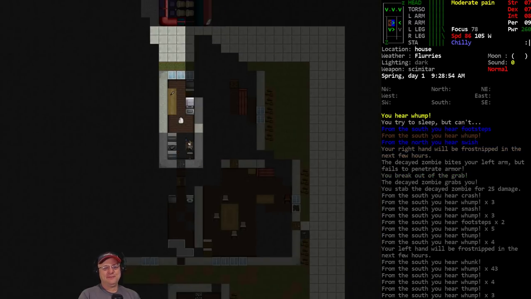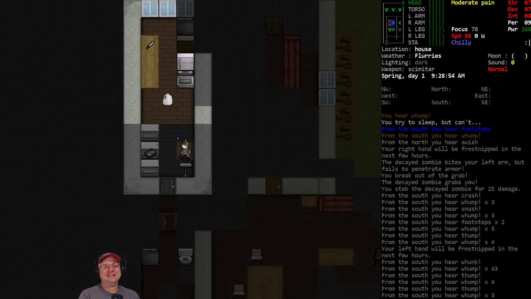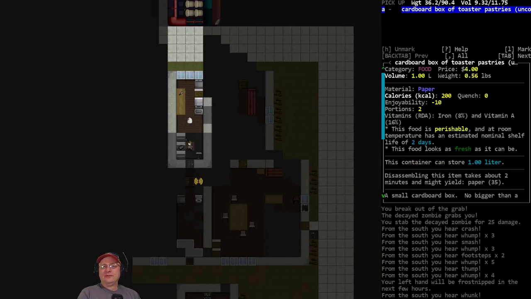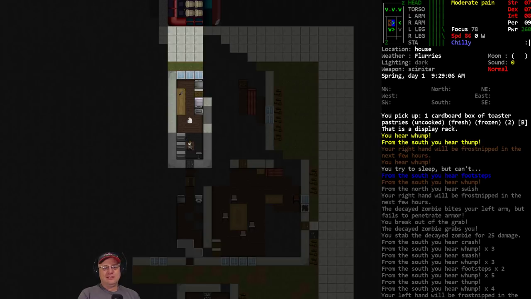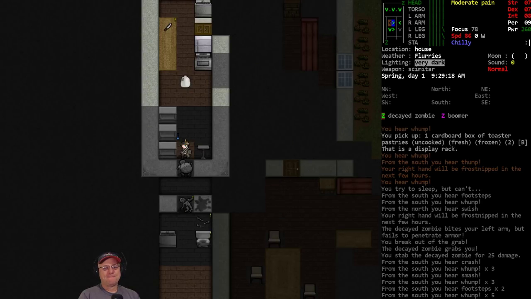Well, there you go. We successfully survived our first narcoleptic episode. I don't know what the deal is with that mechanic. That seems weird. Toaster pastries. We gotta take those. Now that I can... of course it is. No longer just the decayed. Now I'm gonna get blinded and boomer-biled. Crabbity crab crap.